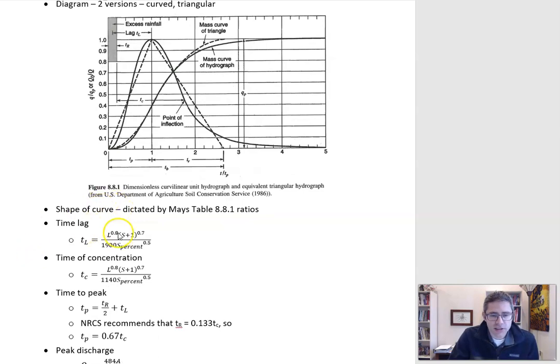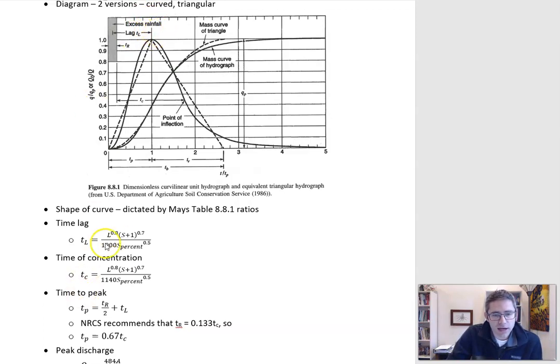So a lot of these are just different equations that apply to different parts of this. We look at this figure, this time lag T sub L. This is when the actual storm occurs. It's in this first period. T sub R is essentially the duration of rainfall. The lag is how long it is from the centroid of the rainfall distribution to the peak of the runoff, right? It rains really hard, and then a while later is when we actually see the peak coming down the river, because it takes time for things to all move into the river and run off.